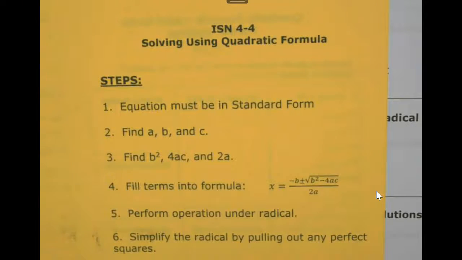When we did the salmon colored paper the other day on problem number 12, we could not find the answer by factoring. Some things do not factor. Some things do factor, but their numbers are really, really hard to work out. So there is another way that you can solve for x without factoring, and that's called the quadratic formula.